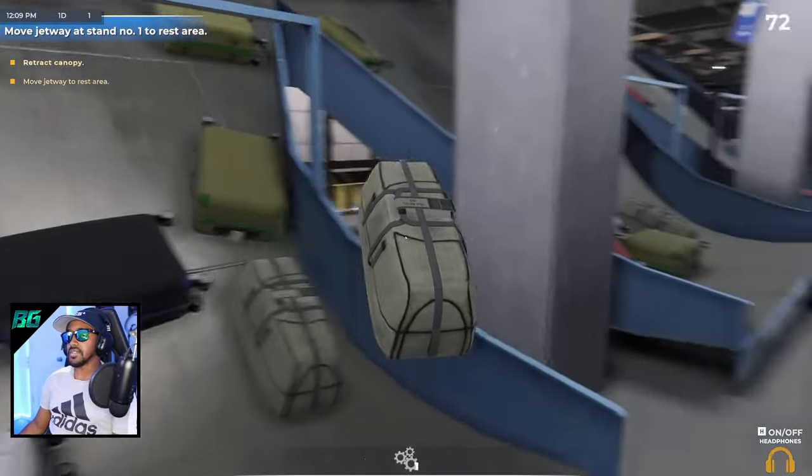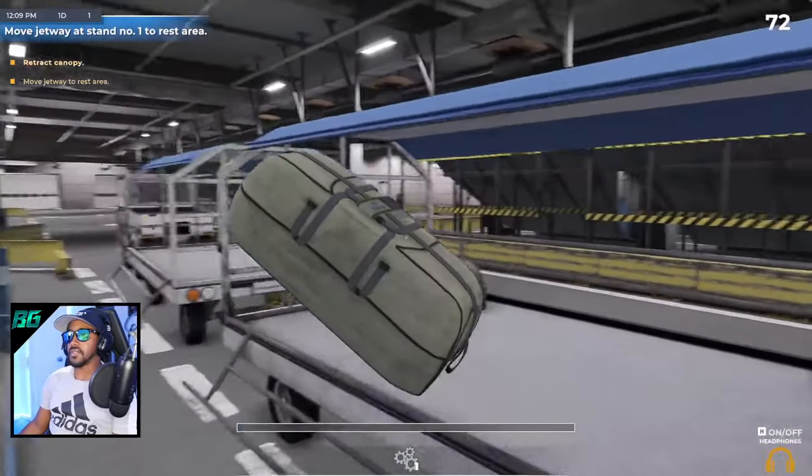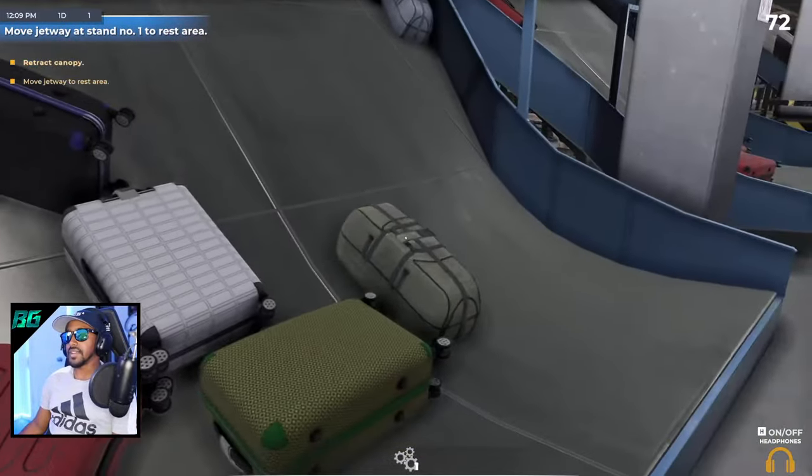All right, let's go ahead and get these. Same as last time, we'll put the soft bags in the back and the hard stuff in the front if there's enough of it. There's not a lot of soft bags.